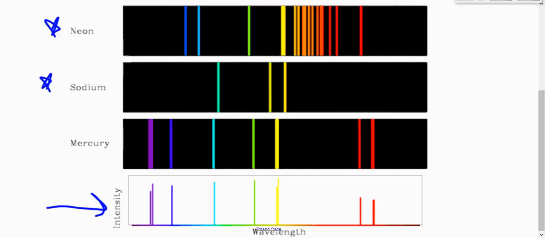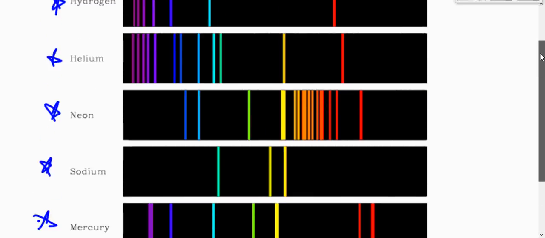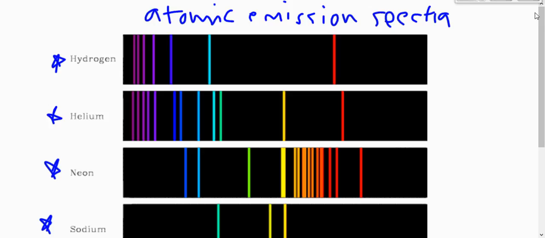So say you had some unknown solid and you didn't know what it was. This is literally what forensic scientists do. It's also what astrophysicists do when they're studying the stars in cosmology. They will look and basically diffract stars to see what their chemical composition is and get an idea for what elements are present in those planets. So this is a cool result of science and how it's helped us progress.